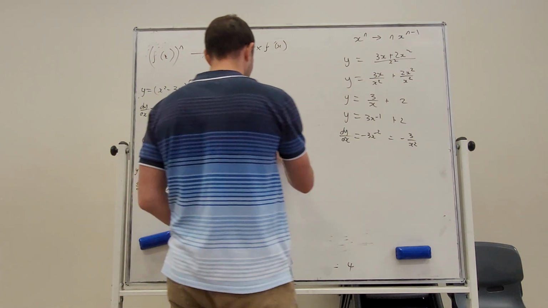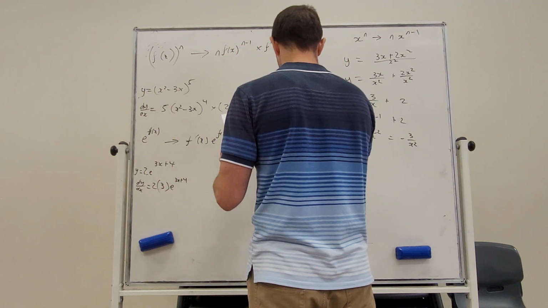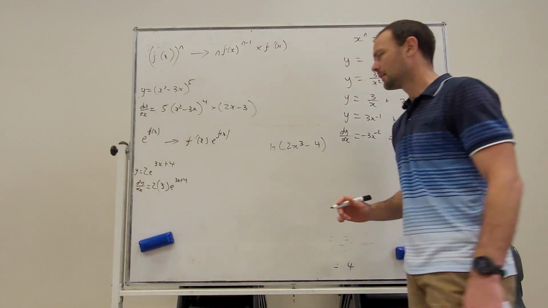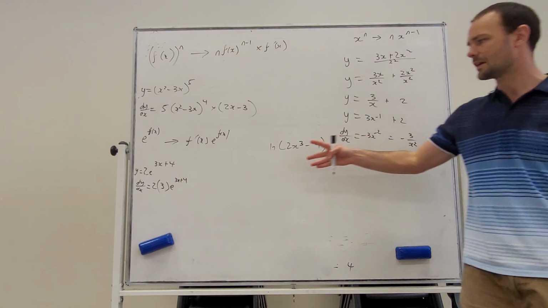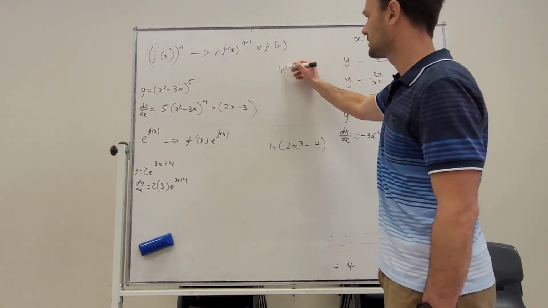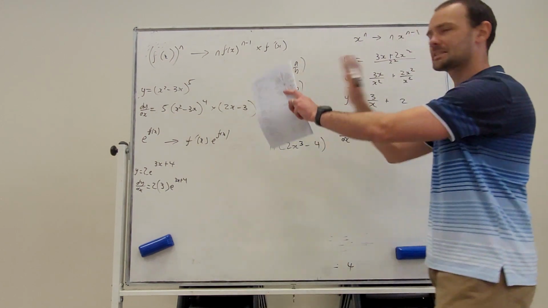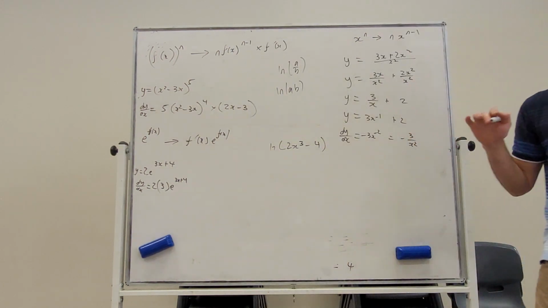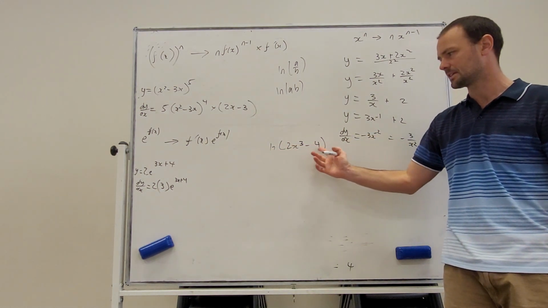Okay, ln of 2x squared take to the power of 3, take away 4. Now, whenever you've got the ln functions and you're differentiating them, always look for, can I simplify it using the log rules? All right, do I have ln of a on b, or do I have ln of a times b? Can I split them? Because that's going to save you using the product rule or equation. Here we can't. All right, we've got 2x to the 3 take 4.